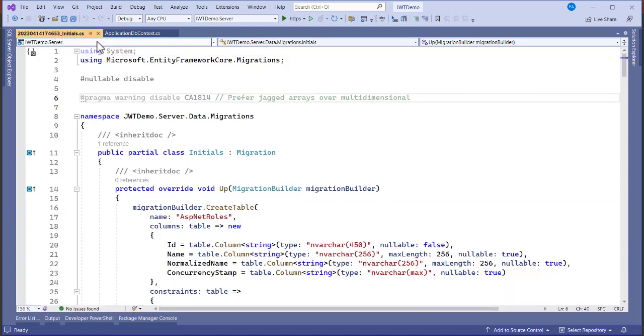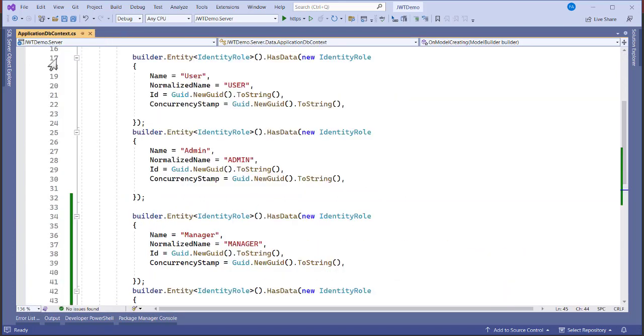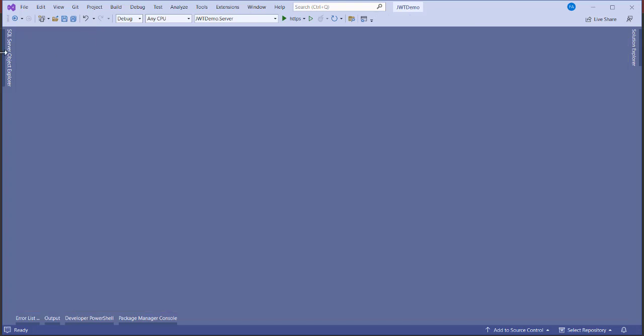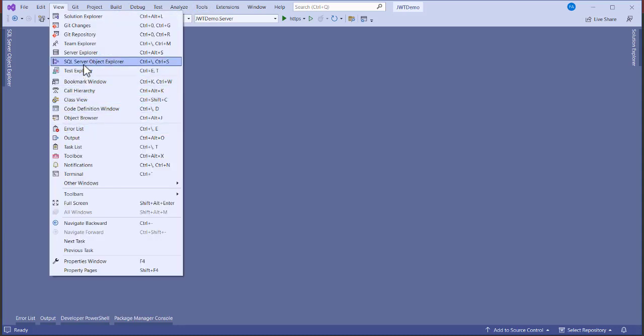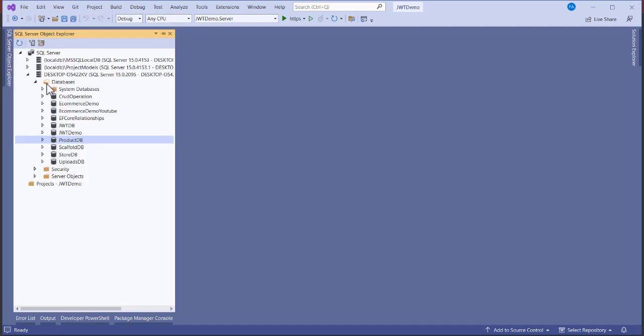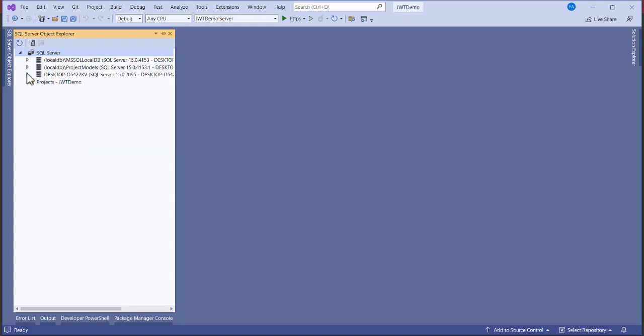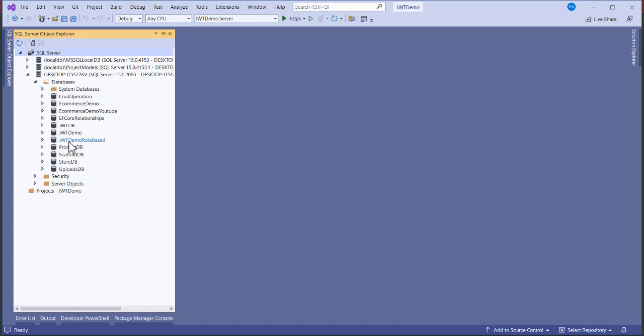Now let's close this. So when we go to SQL, we can also close this as well. When we go to SQL Server Object Explorer, if you don't know where this is, go to View, sorry, and you can see it's over here, SQL, that's it. So click on that to open. And we have the server here, so I'm going to open the last one, open database folder, and it's over here. So JWT demo role based.